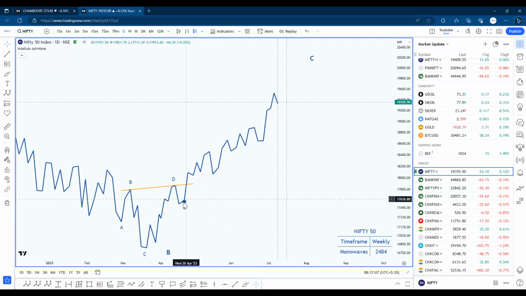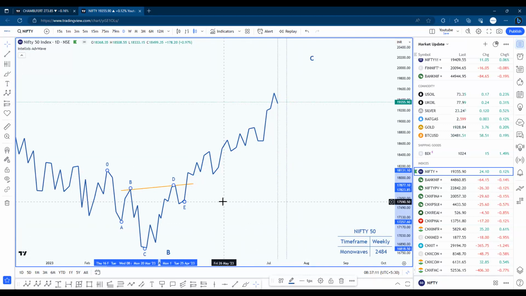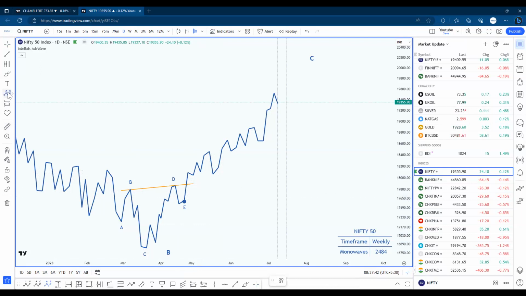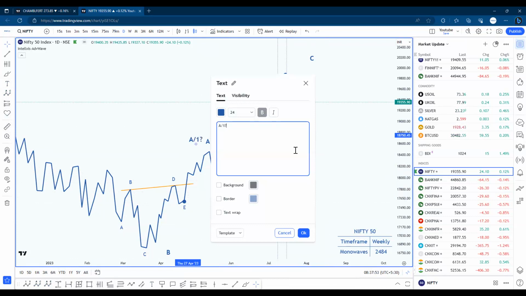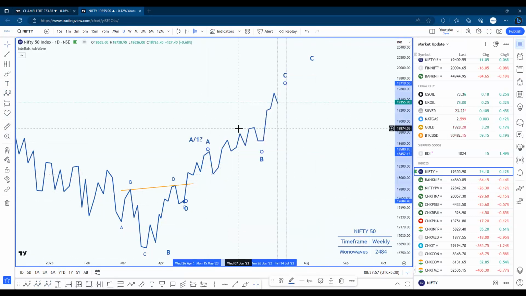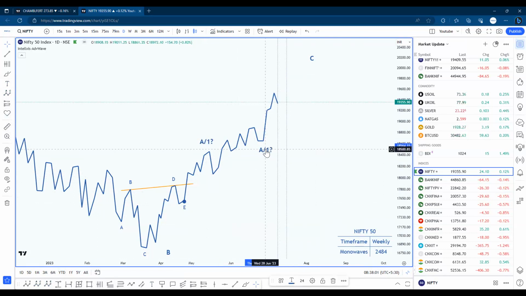First, we always mark with A, B, C. Later, when the market confirms itself, only then can we start marking 1, 2, 3, 4, 5 rather than just A, B, C. We need to first be confirmed whether it's a 5-leg move or just an ABC. So always start with ABC. And as the market confirms that it's not the ABC, it's going to be 1, 2, 3, only then can you mark 1, 2, 3. So here I am going to mark only one ABC right now. You can also consider this as 1, 2, 3, as a sketch, number 2, like this, A or 1, something like that. As the market confirms, we can move our marking from A, B, C to 1, 2, 3.